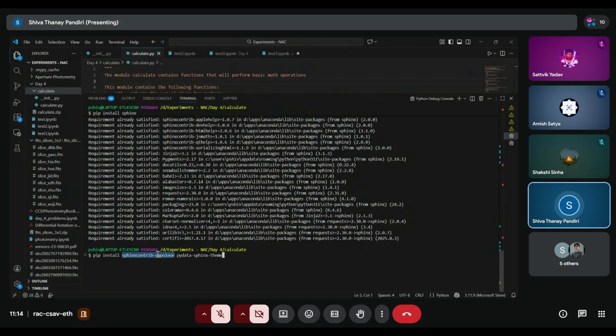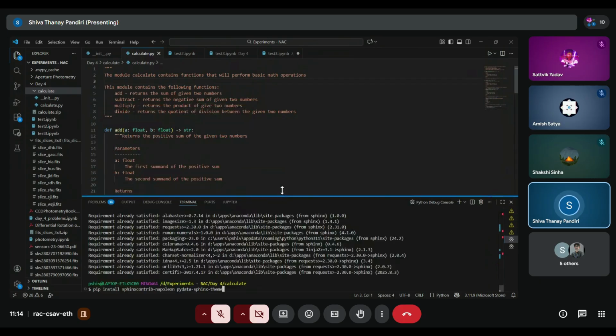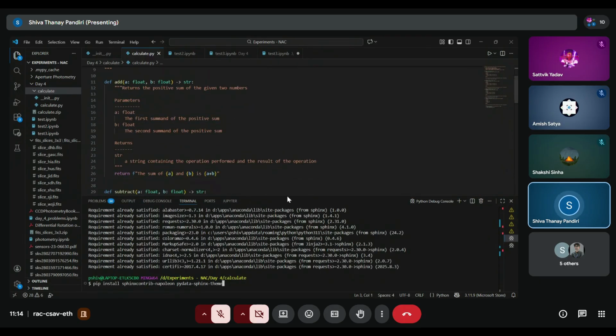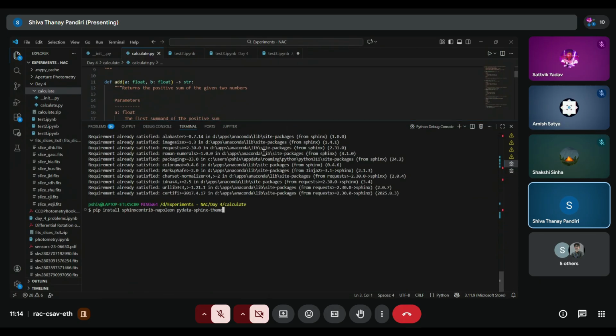The first package is needed because of the format that we are going to use. If you look at the documentation, we have used the numpy docstrings. Sphinx by default doesn't know how to deal with this format, so we are going to install this package, which will help Sphinx with the format that we have.